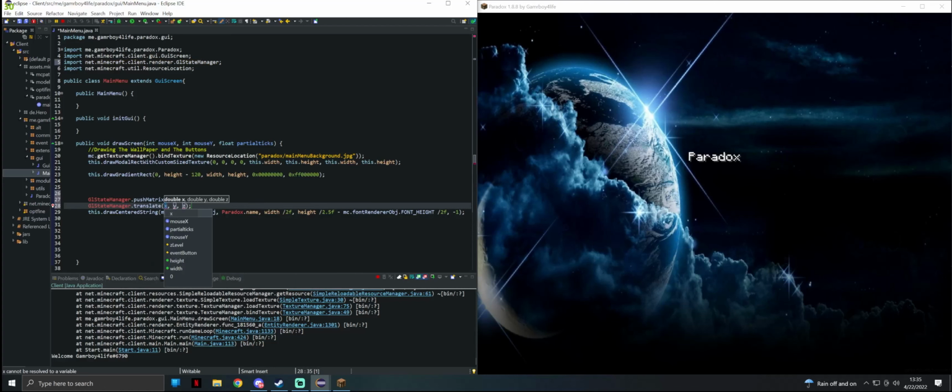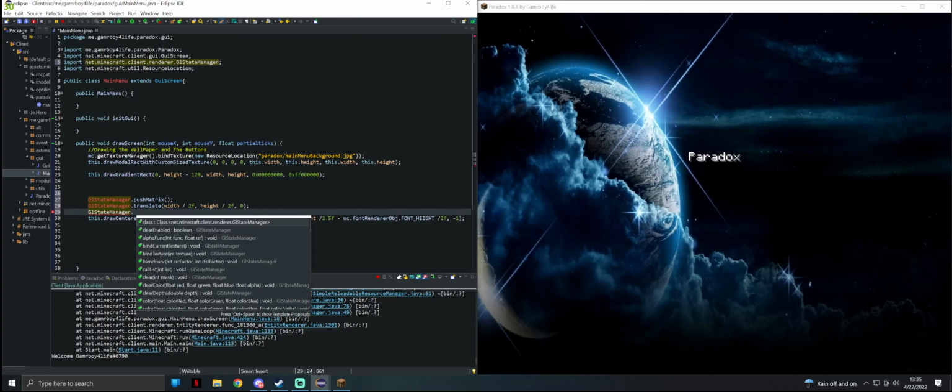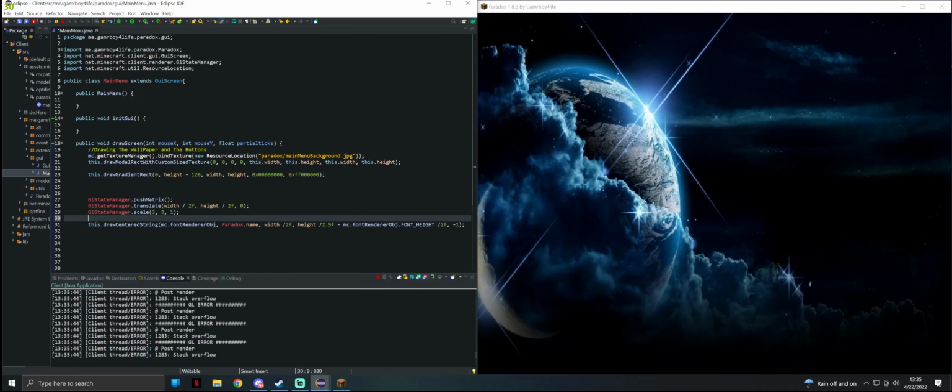We'll translate the width divided by 2f, y will be height divided by 2f, and z will be 0. I'm gonna make this all organized. So now we will do dot scale. I want to make this about 3 times bigger, so we'll do 3, 3, 1. You can make it bigger by however many you want.